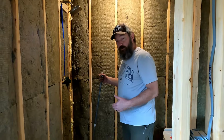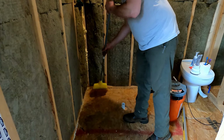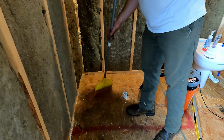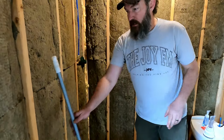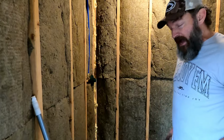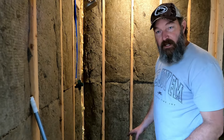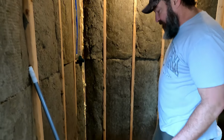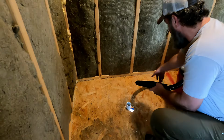All right, so first things first, we already have our area marked out down here. I just want to make sure this is cleaned up underneath here, because we're going to use liquid nails to secure this instead of a backer, and I'll show you why in a minute. So first, I swept a little, now I'm going to vacuum just to make sure that this subfloor is all clean, and then we'll go from there.